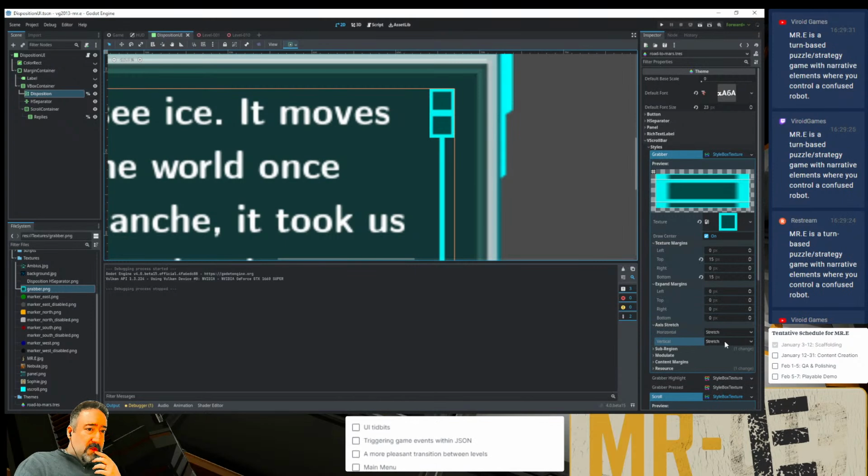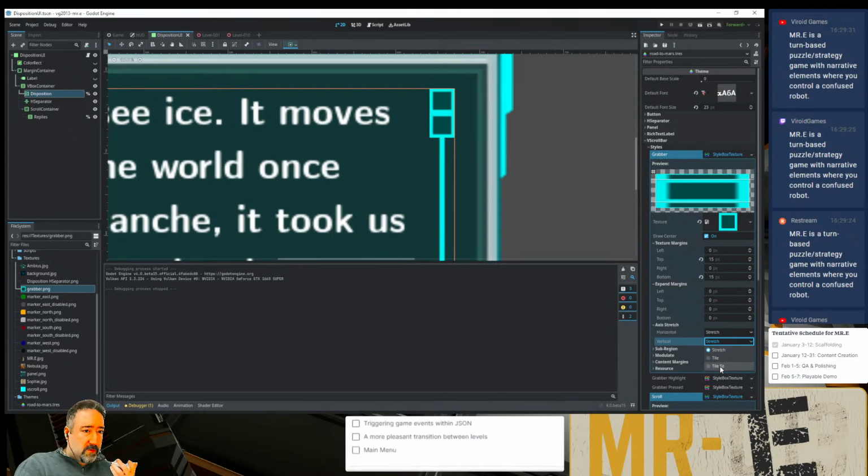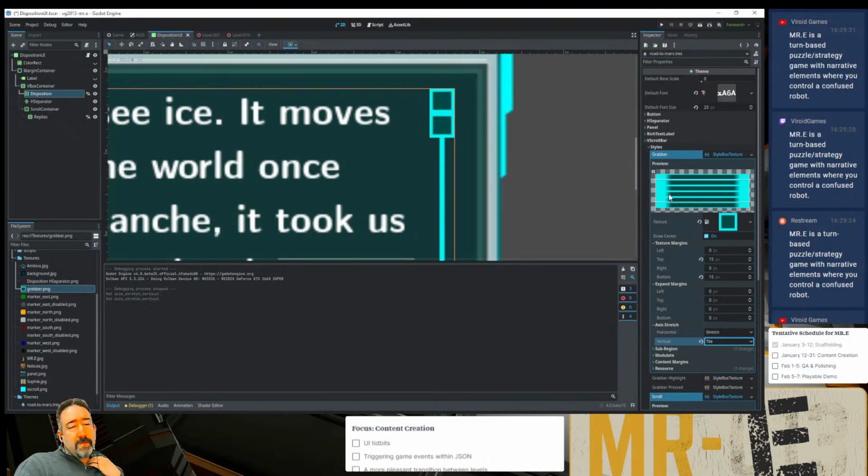We saw that behavior when it was tiling, even though at the very least this should stretch to say, hey, look, you're going to have another 15. You stretch or you tile. But why do you see the behavior of tile in stretch mode? That does not make any sense. And this also is wrong because I'm kind of cutting off the graphic here. I'm just saying 15 pixels. This is also wrong.